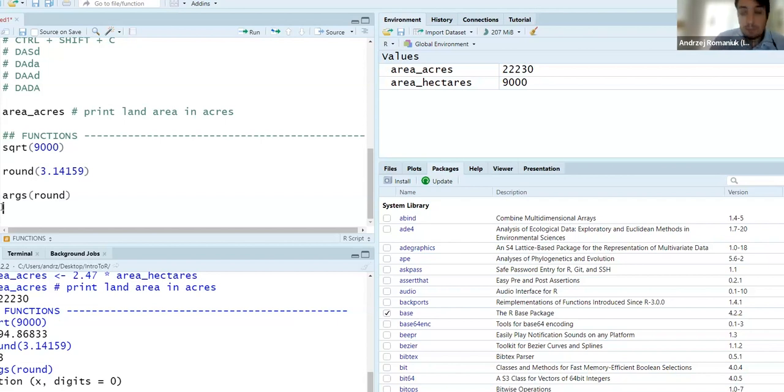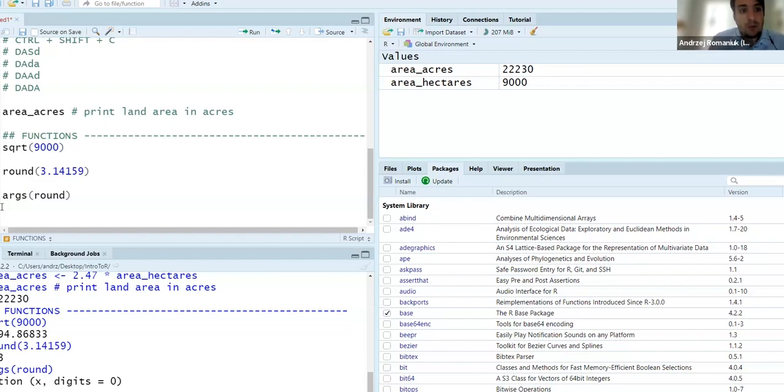Some input is predefined, meaning that if we don't include it in our call, so between the round brackets, it will assume that the value is of this specific value. So here we actually see x as one value and digits equal 0 as the other.